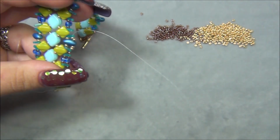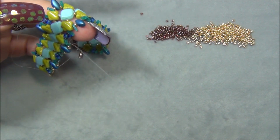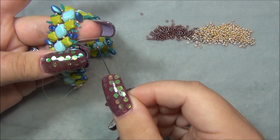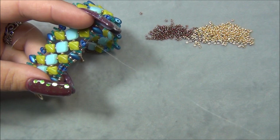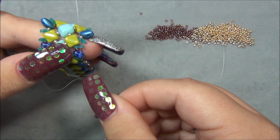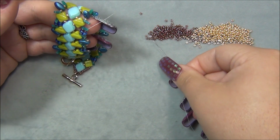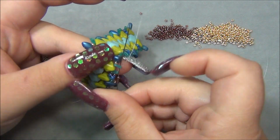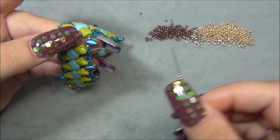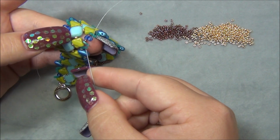And I'm going to keep going doing this. So again, another brown. And I will do it a few more times with you guys. Another brown. Brown again. And it's just one at a time. We only do 2 golds. But when you're working with the brown, you're just picking up 1. Okay, brown again through the tila bead. Again, I'm doing another brown. And then here I am at the Irisduo, and I have to do 2 beads. Through the Irisduo. 2 gold again. Through the tila.